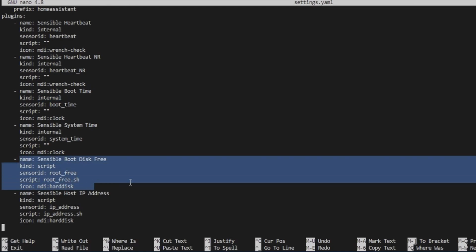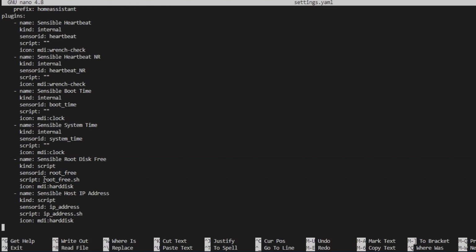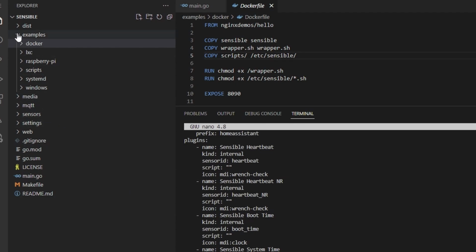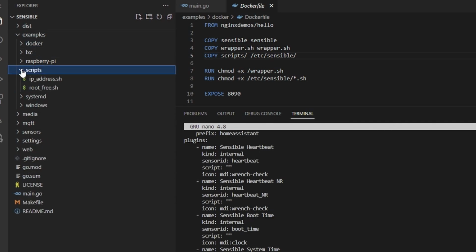So as you can see, this configuration is quite simple. And this will assume that this is a single value sensor. Right now only this type of sensor is supported. So it will assume that the script you implement will write a single value to the standard output, and Sensible will pick it up and send it to Home Assistant via MQTT discovery. So these example scripts are located in the source code of Sensible under the folder examples/scripts. This is basically just copied into the /etc/sensible/scripts folder.